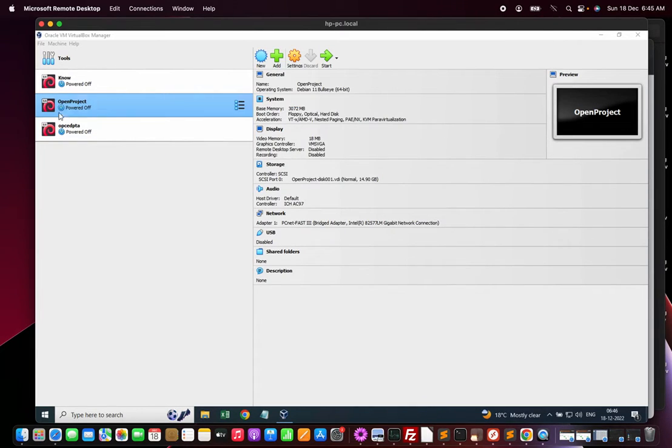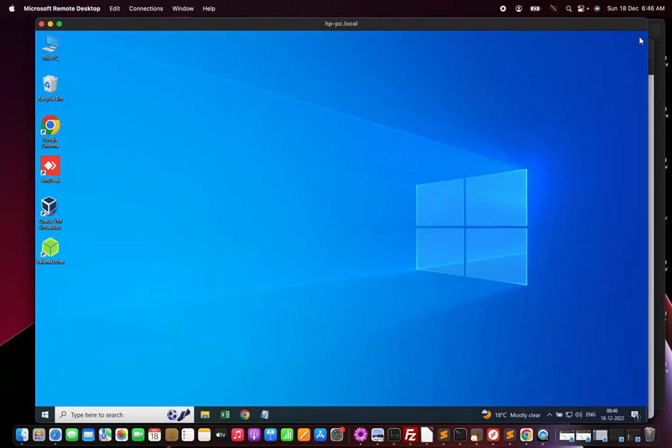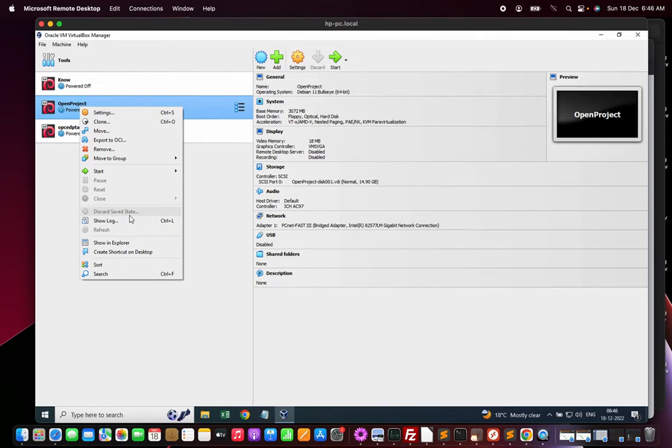Now it's powered off. It says clearly powered off. So right click it. The menu is still not visible. I think I'm on a remote desktop, so it's not visible clearly. But if you are on your real desktop, the menu should appear easily. So anyway, let me minimize and check if the menu is available, or I can close it and open it again. Okay, now I right click this. Yes, the menu is visible.